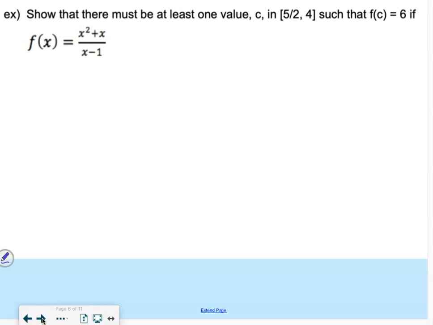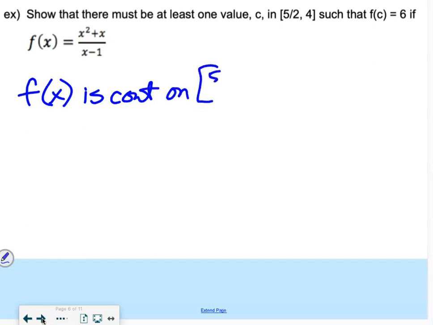So, all right, Pranav, how are you? Good. What's the first thing that you need to write for this? F of x is continuous. Now, if I just write f of x is continuous, is that a true statement? On the interval, right? Because if I just wrote it's continuous, would that be true? No. Where is it discontinuous? At 1. How do you know? Because you're dividing by 0. Well done. Good job. So f of x is continuous on our interval. Check.